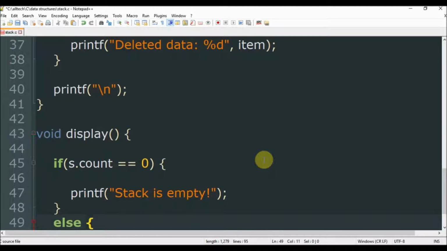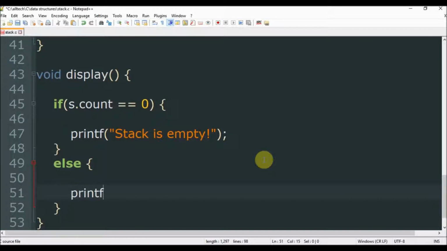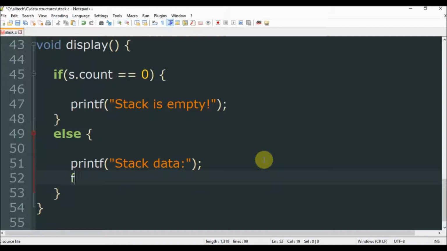Else the stack has elements, we will printf stack data, and we'll do for int i equals to s.count -1, while i is bigger or equals to 0, we will decrease the i variable.